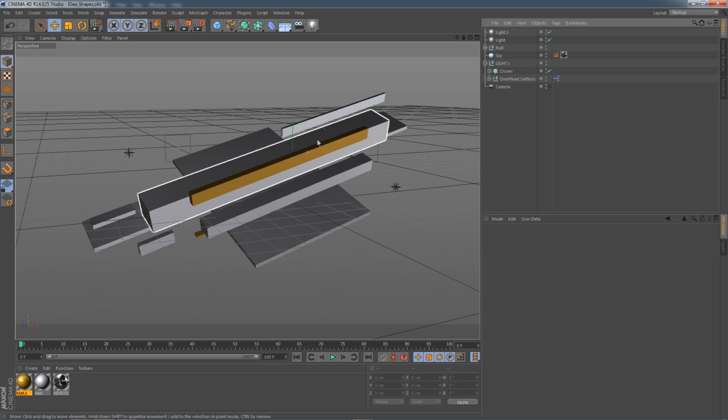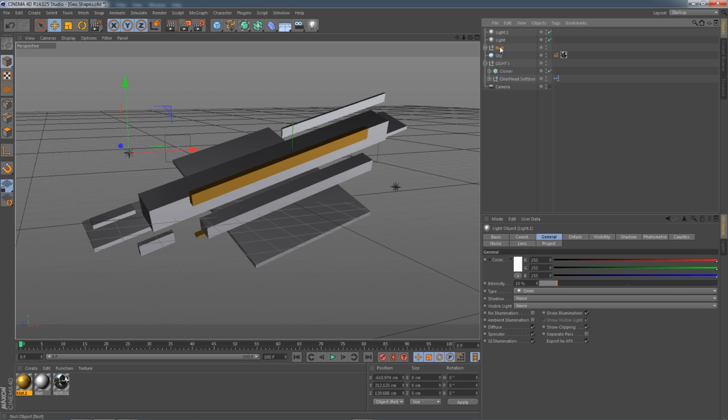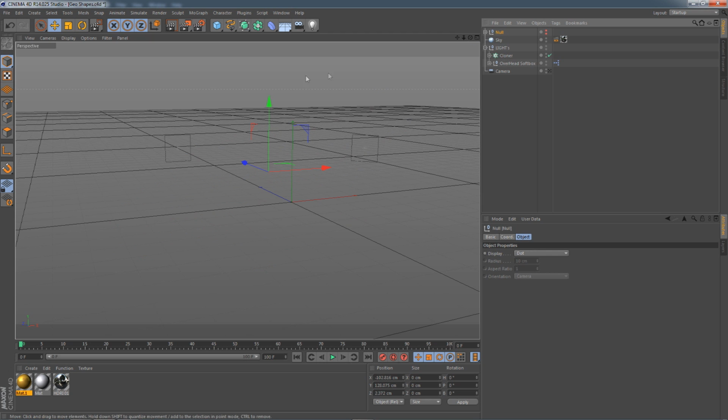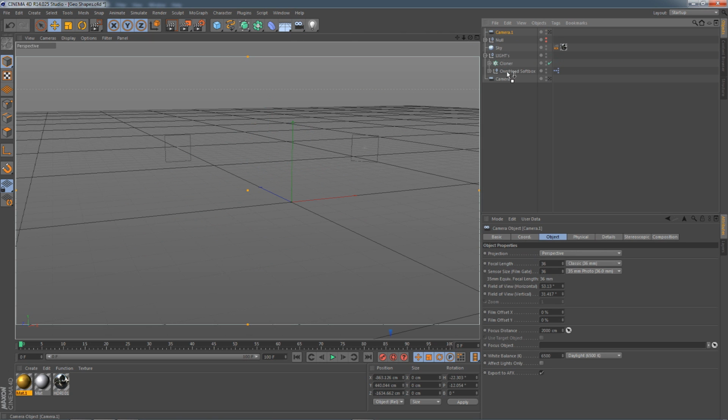Now, this is only going to be the other parts. So I'm going to go ahead and group all this together and just hide it all, because this is the part we're going to be using later on. So I'm going to make a new camera, and we're just going to call this one, what are we going to call it? Text, because it's going to be our text camera.